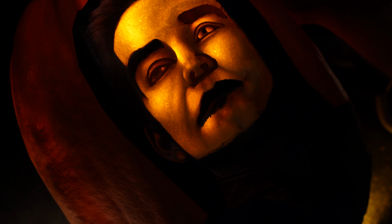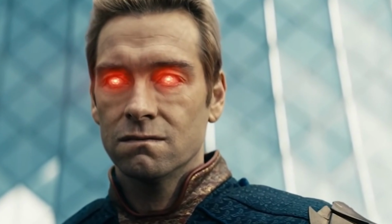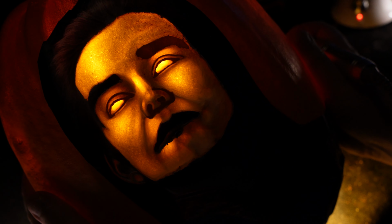When it came to the eyes, I've really messed up on this, but it's not a problem. So Homelander, when he gets angry, is when he's about to shoot his lasers, his eyes glow red. So all I'm going to do is cut out the eyes completely and sort of change my design slightly. That happens quite a lot. Sometimes you just have to sort of make it work if you make a mistake.